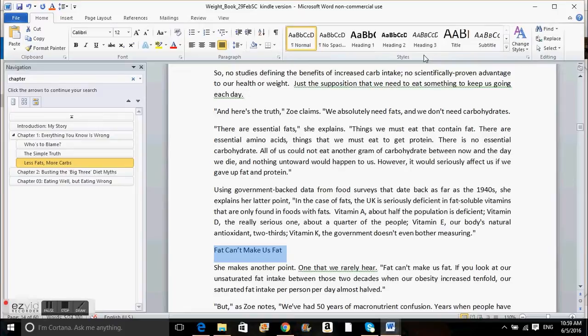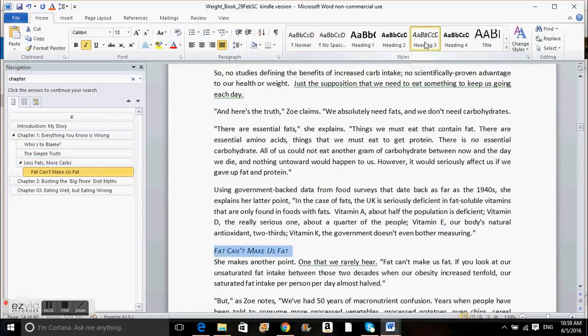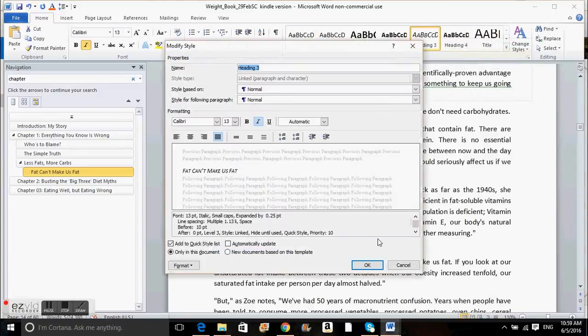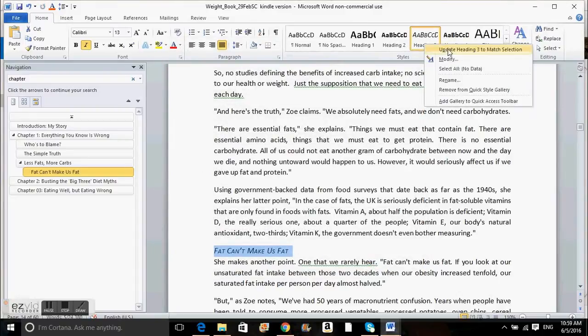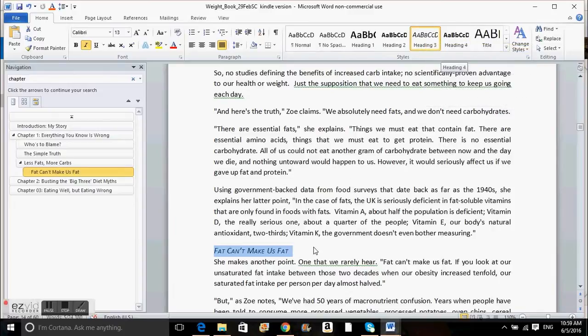So you start to increase the category and it's gonna be a heading 3. And as you can see, it is included within a heading 2. Again, if you are not happy with the font, the size, you simply highlight, you modify, you do the modifications that you want, and then make sure you update to match selection, which means that every time you format a heading 3, the formatting will maintain.